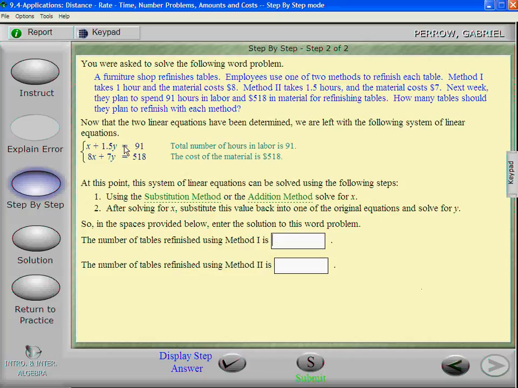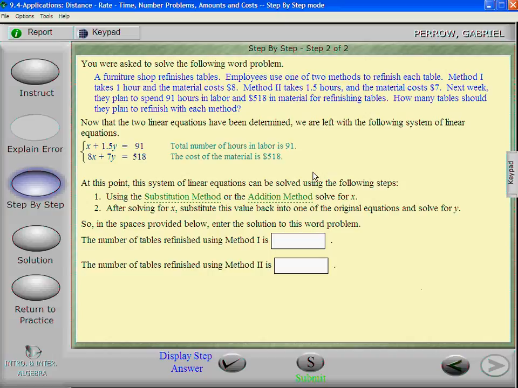But what I'm going to do is pause it and work this out on my own. If you need to go back and figure out how to solve these, you may want to refer back to sections 9.1 through 9.3. But I'm going to focus more on how you get to this point with these word problems, because that's the new content here.